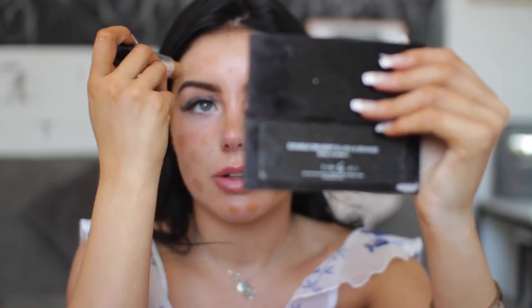Now that I've gone in with concealer, I'm going to be using this L'Oréal Infallible Foundation Stick. This is slightly too dark for me but I'm going to go in with it very sparingly, blend it in so it matches, and then use a little bit of concealer to lighten everything up. It's a really light coverage which is why I like it — it's really versatile, you can use it as a contour stick, and when you blend it out it is really sheer.